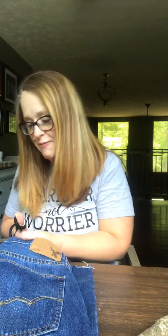We are going to have some fun today and we are going to make a flag out of some old jeans, or at least we're going to try to. I really love textile art, and I saw these old jeans in my closet and thought, what can I do with those? So I got inspired to do a flag, or attempt to make a flag. So we're going to see what happens. I've never done this before, so we're going to do it together. Who knows what's going to happen.